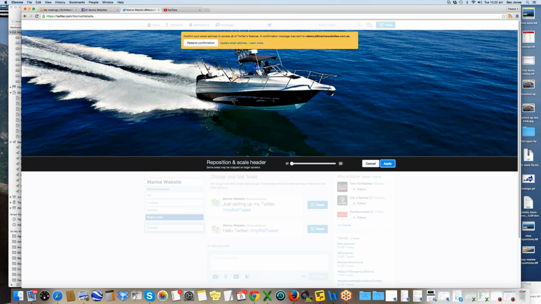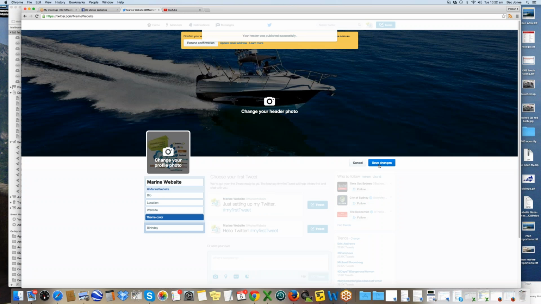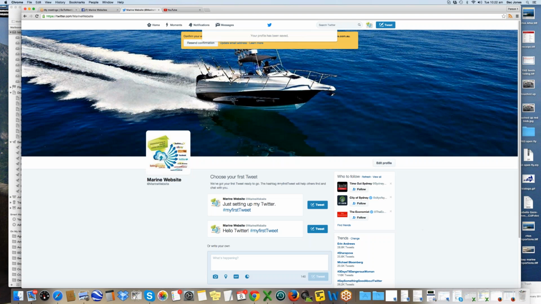And select open and apply that. And it will just load and load and load, and then you'll see it there, and it says your header was published successfully. So then you'll have that. You can save the changes, and your Twitter page is set up.